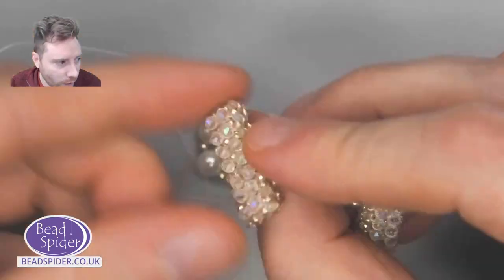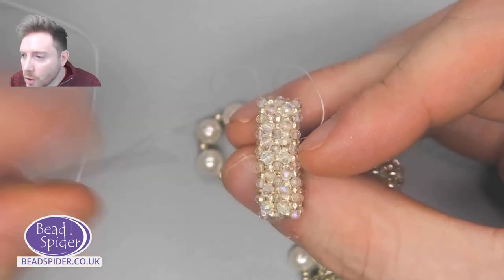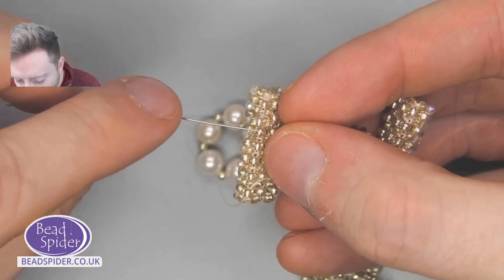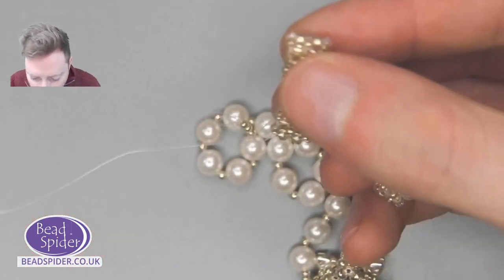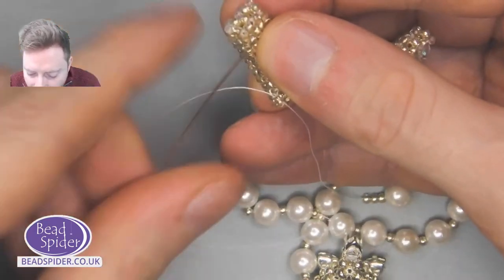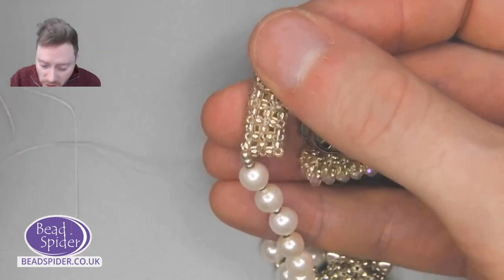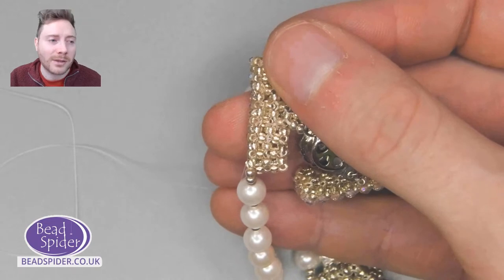If I was only going to do 3, you could do it either with 5, or you can use the gaps in between. So instead of going from the corner, you can go from this bead, skip that one, do the central most bead, skip that one, and then do this one here. But essentially you want to end up making sure you have an even number of beads spacing of your thread. So whether you're doing 3 strands, 4 strands, however many strands you want to do, you could even do it with just 1 if you wanted to and just go straight to the clasp. You can do that, but just this piece you vary. But the video covers that, so don't worry.